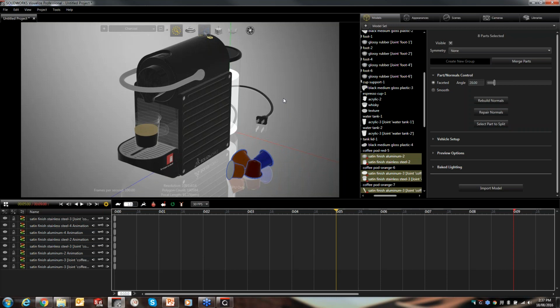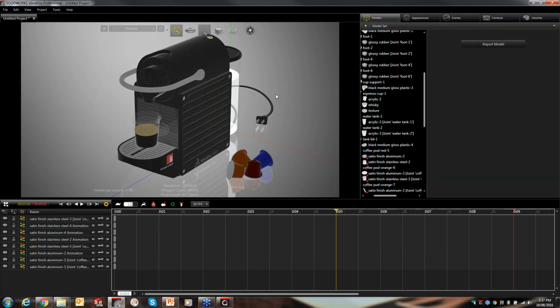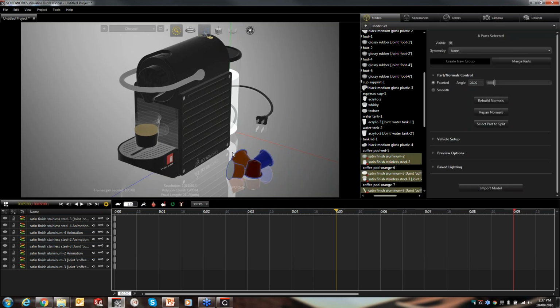We're going to more easily be able to see the animations during the presentation, and we're going to show a few tricks with the preview mode, and we're going to talk about how we can bake our lighting onto the preview mode to give us a better appearance. But we'll do that at the end.